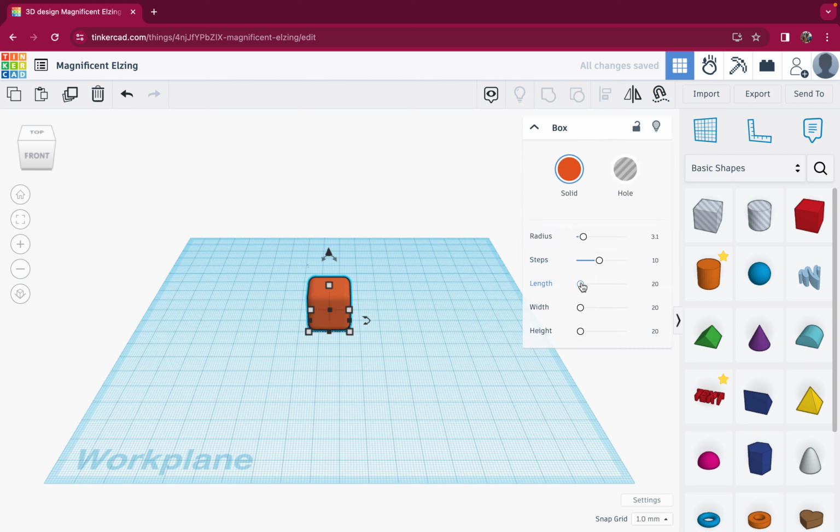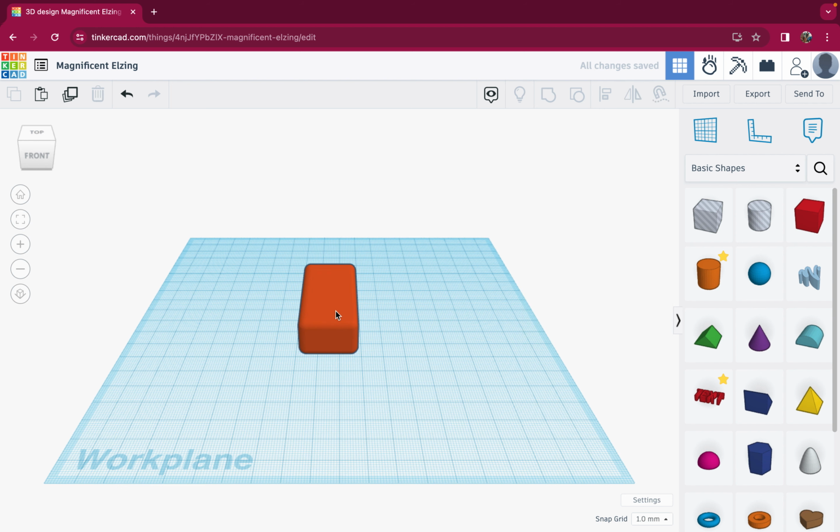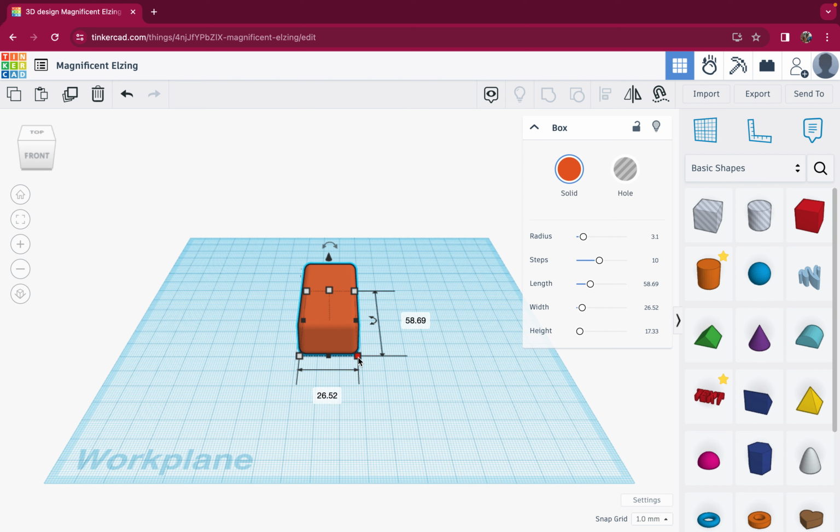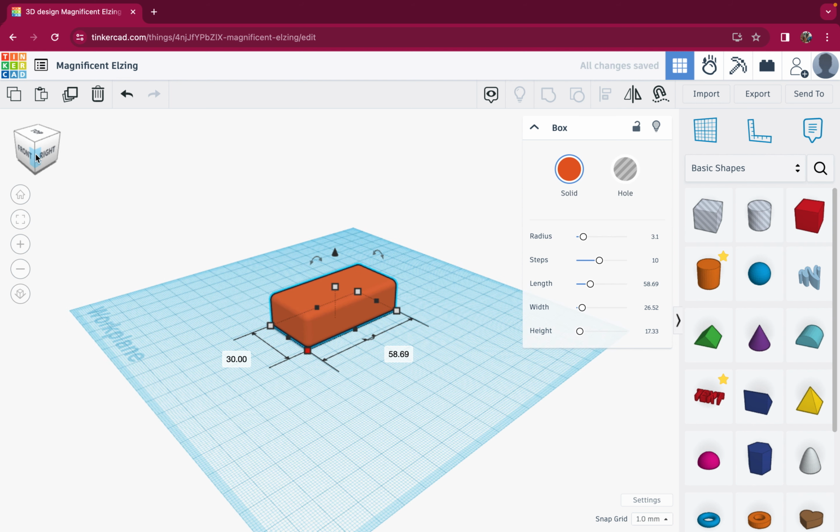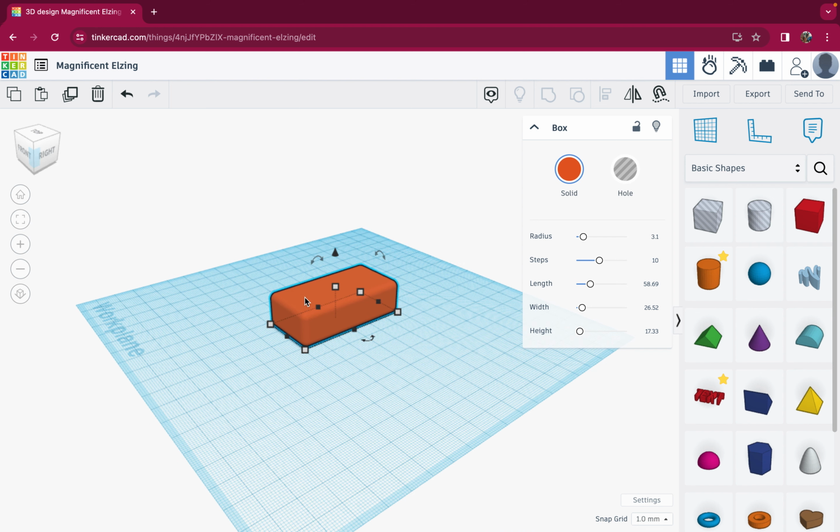Okay. I can increase the length from here. I can increase the width from here, and the height of the basic shape out here, but all of these tools are also available from here. Like if I click on it and click here, I can always say that I want it to be, let's say, 30. All the measurements in Tinkercad are in millimeters. These are important because later on, if you want to 3D print your model, then you should know that the 3D printer will take a particular size of the model. Here, the length could be, let's say, 60.